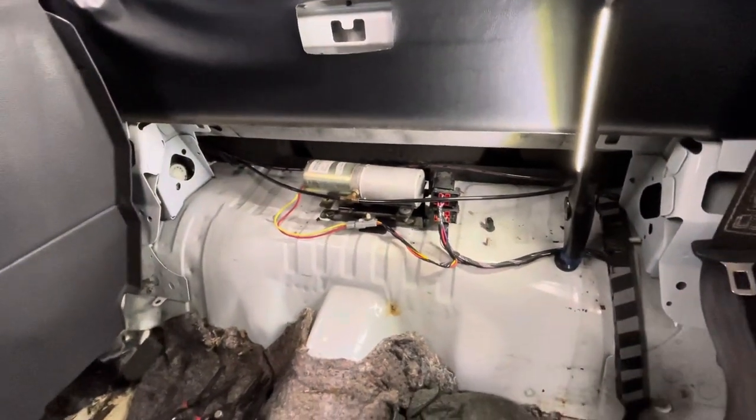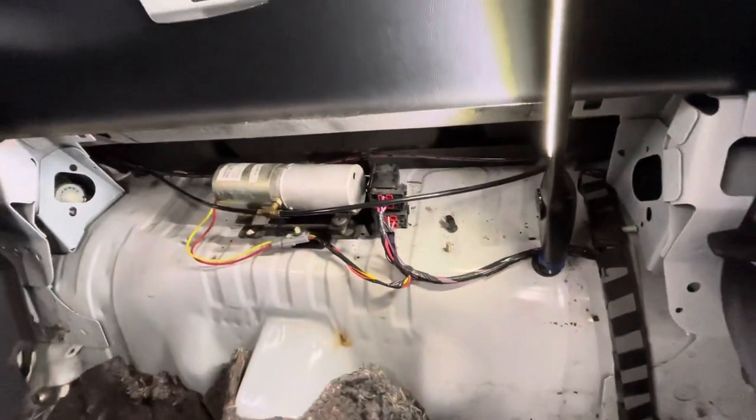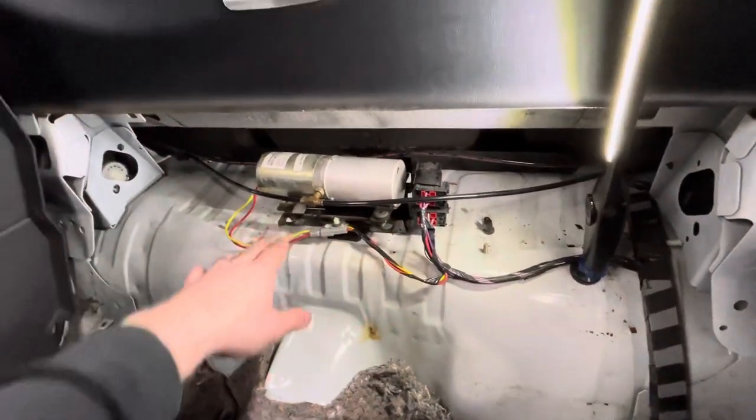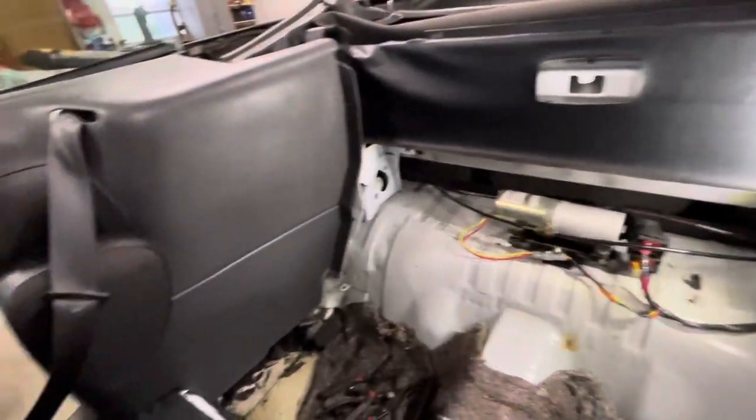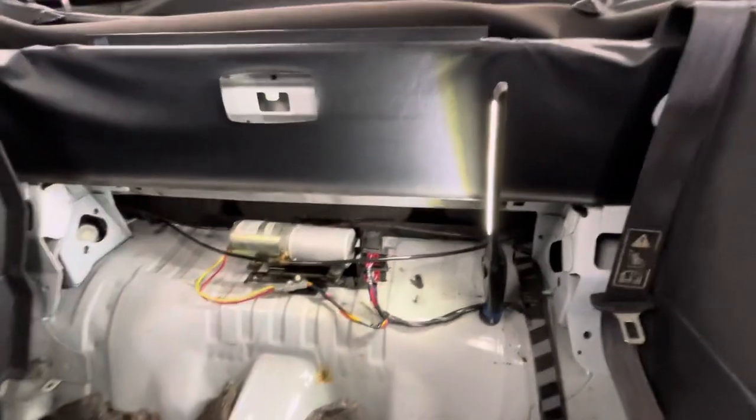I'm going to essentially just pop everything back together, put this plug back in the hole, pop the grommets back in its retaining bracket, reinstall that plastic cover, put the seats back in, and call it a day.